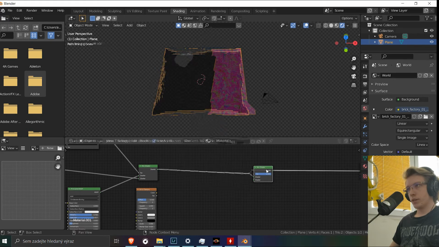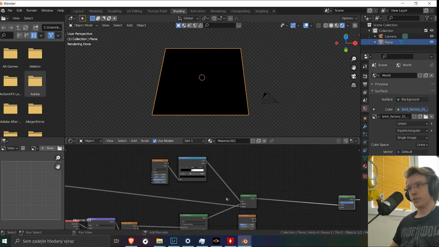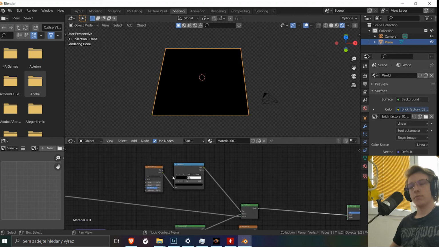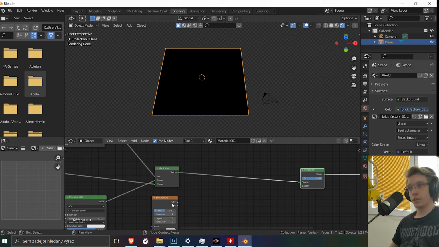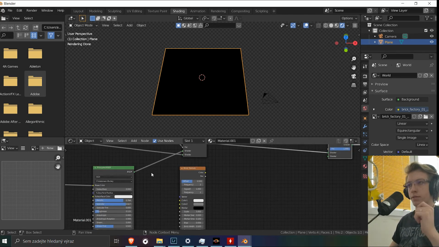The brick texture is going to be used in the same fashion as we used the noise texture before. That means we plug it into the factor, so it's on top of what we made. What's on top? The stripes. The stripes need to have their own color.